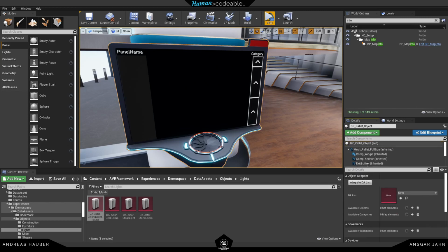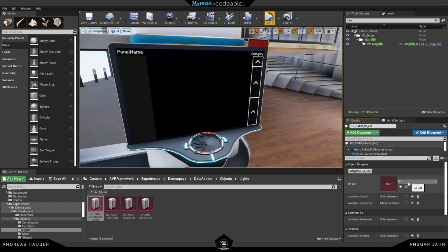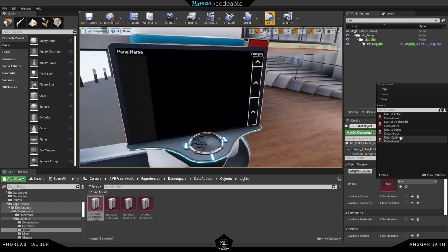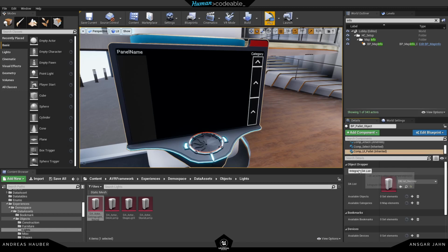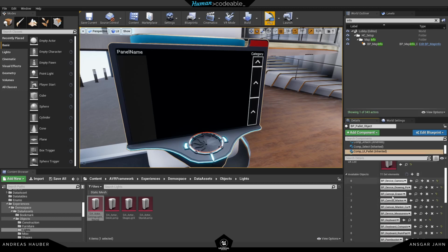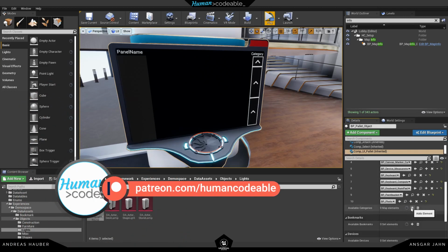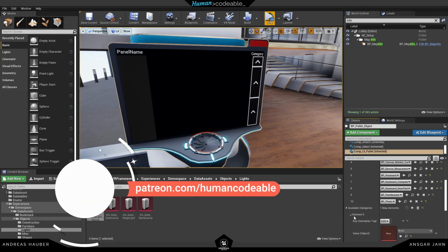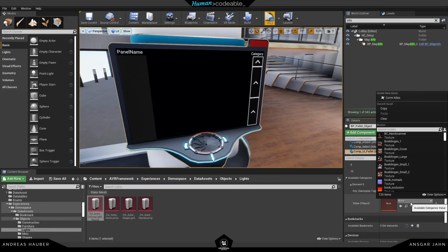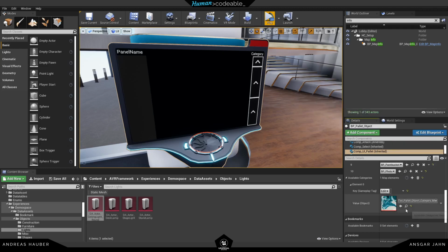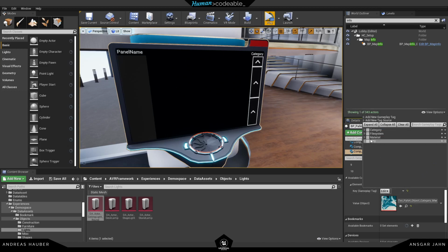So the object dropper has this component UI here. And first of all, I'm going to select a list. And in this list, I have a lot of different actors, 11 in this case, and I have added them all here. So the next thing would be to actually choose a category I want to display. And this is really important because if the category of the items you have added on the top is not in there, you're not able to actually spawn them. So just make sure that your items are there and the category is also set to cover those items.